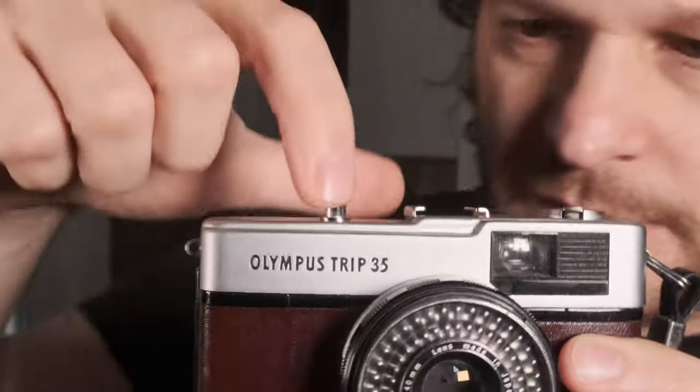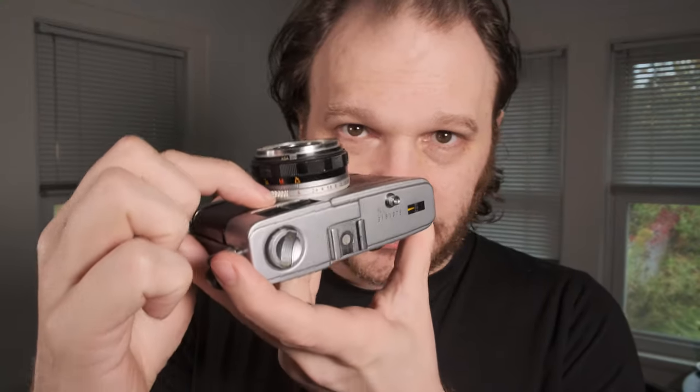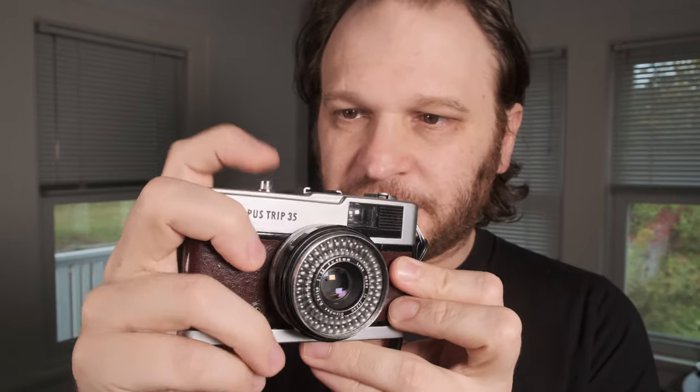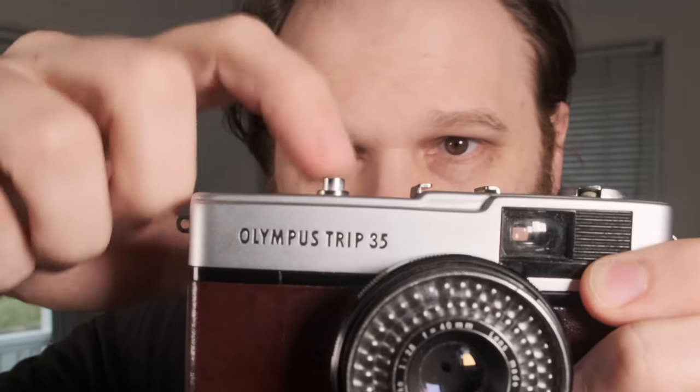How do we get that on any shot we want? Here's what we do. First, notice that the shutter button has a lot of play to it — you can push it down pretty far before it actually exposes. Make sure the camera is set to automatic A mode. Then push the shutter down pretty far, not so far that it clicks the picture, but all the way. If your meter works, you can put your hand over it, which will bring up a red flag and physically prevent the shutter from firing. Once you're holding the shutter down, take the aperture ring and rotate it into the numbers. You'll notice the button is now much tighter and taut — it doesn't have that play it used to. This means we're primed. Click it now and you get 1/200th of a second.